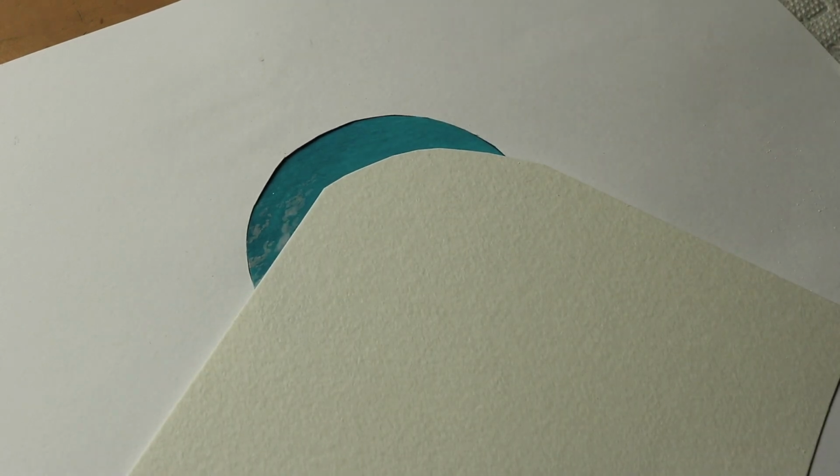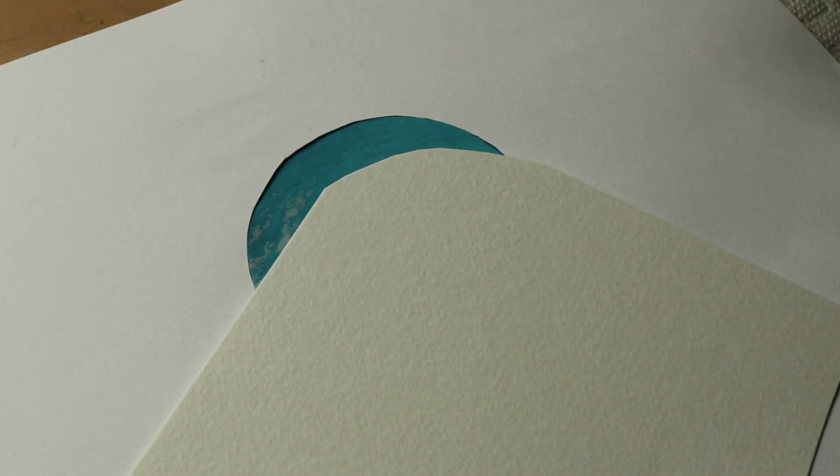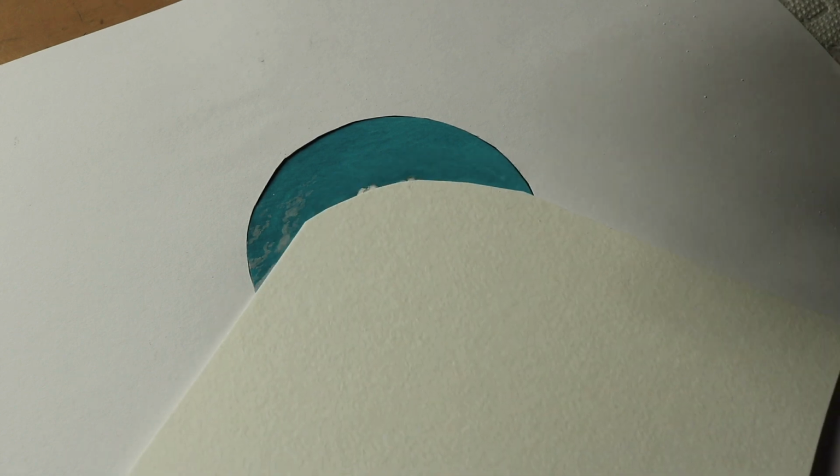The last thing I wanted to do was just add a few stars to the sky. To do this, I just grabbed an old paintbrush and some white gouache and just sprinkled those little guys on there.